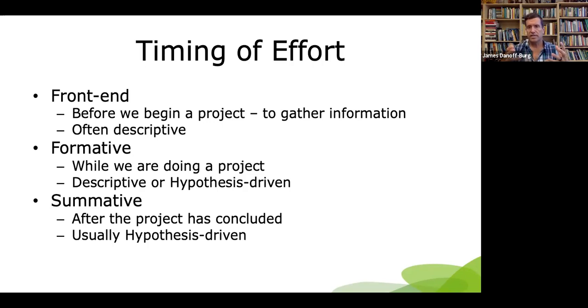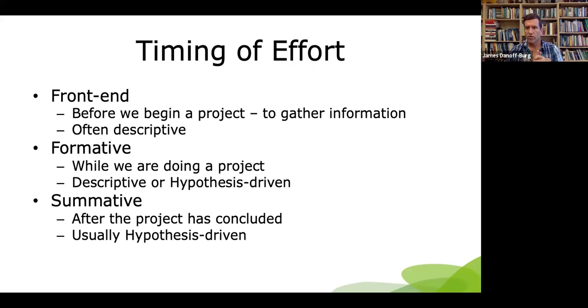If we're just beginning the process, even before we've done anything else in the community, we do what's called a front-end evaluation. Before we begin the project, we're gathering information to better design our intervention and better understand how the community feels about things, so that we don't ask a culturally inappropriate thing. Typically front-end evaluations are descriptive. We're trying to gather information about the community's perceptions. All right, first one, front end, before we get going.